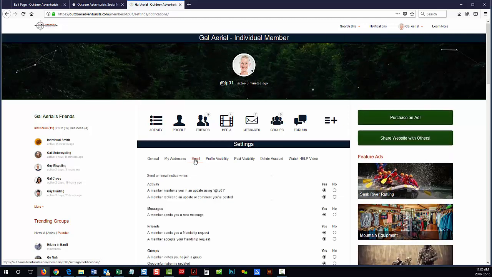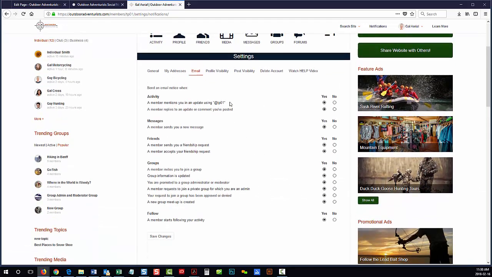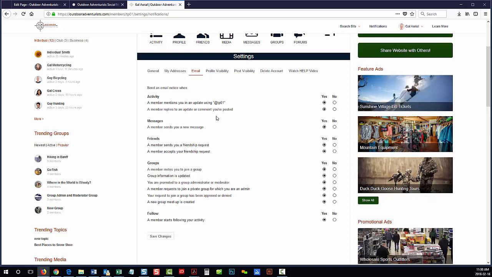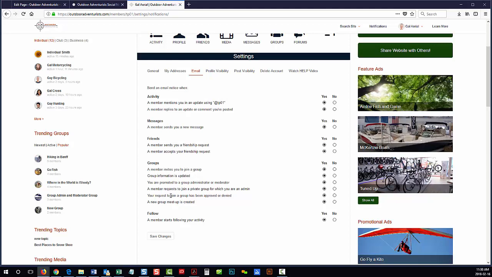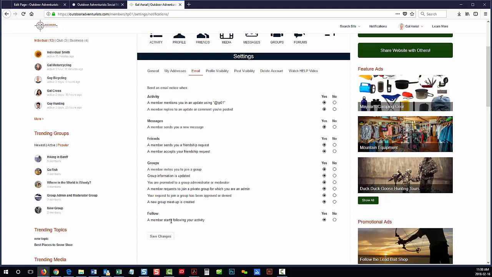So when we have various activities happening on the site, such as somebody mentioned you in a post, somebody replied or commented on a post that you posted on your activity stream, if a member has sent you a new private message, if you have a friendship request or someone accepts your friendship request, or a member invites you to a group, or the group information's been updated, or you've been promoted to a group administrator, or a member is requesting that you join a private group, or you request to join a group and it's been denied or approved, a group meetup's been scheduled, or someone started following your activity, you will get a notification about that.